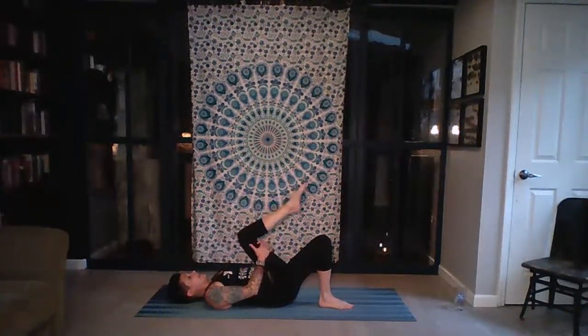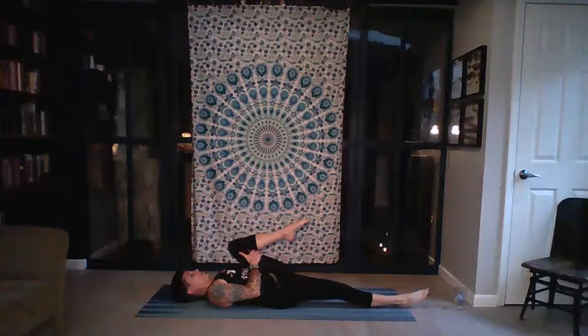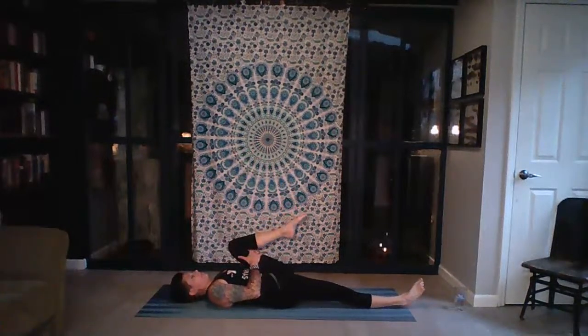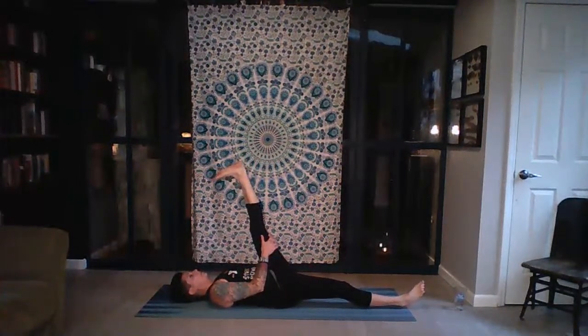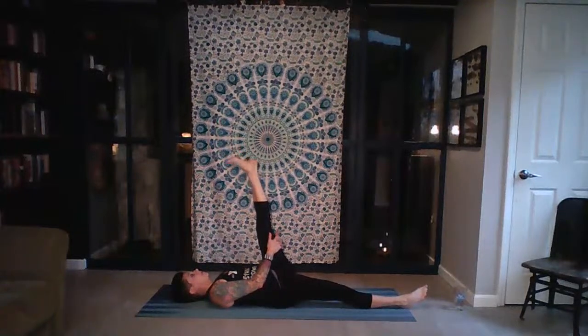Now let's take the knee, let's bend it, and give your leg a hug. Lower leg can be bent or it can be extended. Go ahead and reach the heel back up. Let's bend it one more time. Drawing the breath in, exhaling, reaching through the heel. Now, can we take the toes and pull them back towards the face? And then take the toes and reach them away. And just release.